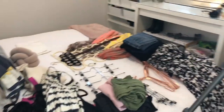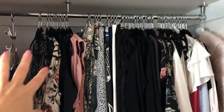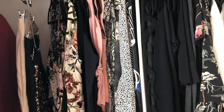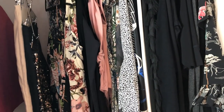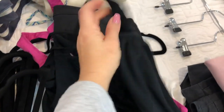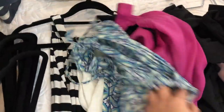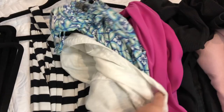So far I have managed to go through all of my hanging clothes and quickly pick out the things that I know I just do not want. I don't like them, I don't use them, they're pretty bad quality. I've noticed that everything I've discarded is cheap clothing quality, and it really shows. It's from those cheap clothing places, and obviously it shows.